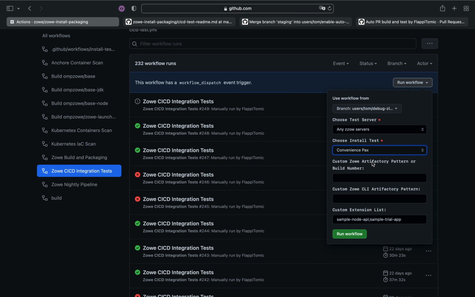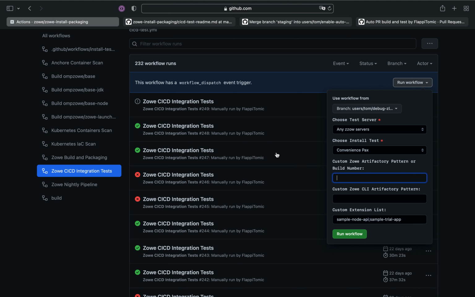The next input, custom Zowe artifactory pattern or build number, you can leave as is. By default, you don't have to do anything here. What that means is that in the default case, the pipeline is always picking up the latest Zowe artifacts existing on your branch. If you want to test an artifact that is on an older build or a past build or on a different branch, you can specify it here.